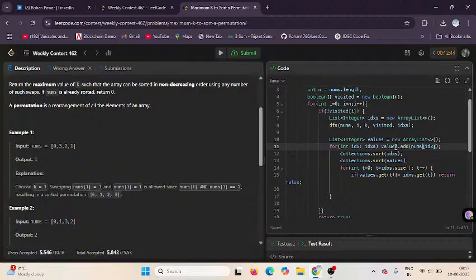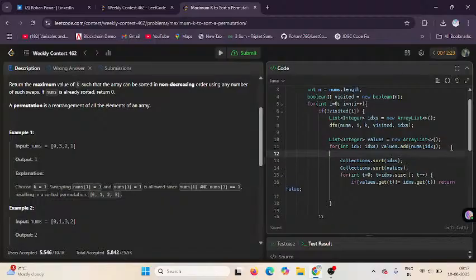If we can permute the values arbitrarily within those indices, then the sorted list of the values must equal the sorted list of the target values at those indexes.